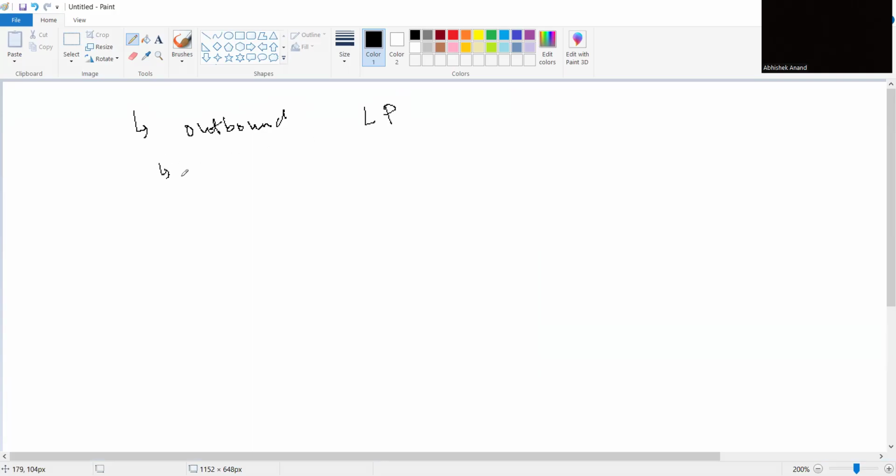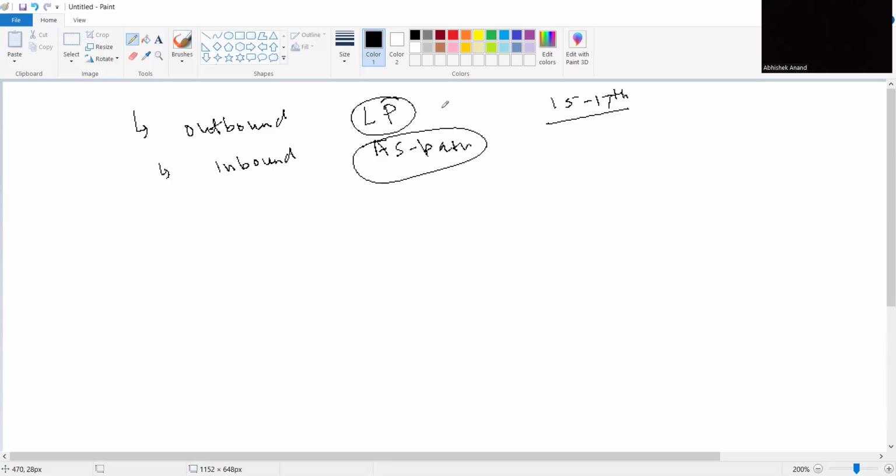For inbound, go for AS path. I have 17 years of experience, and everyone who asks which BGP attributes influence inbound says AS path, and for outbound they say local preference.